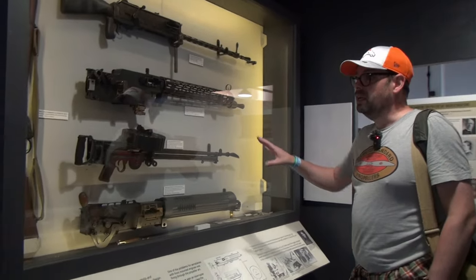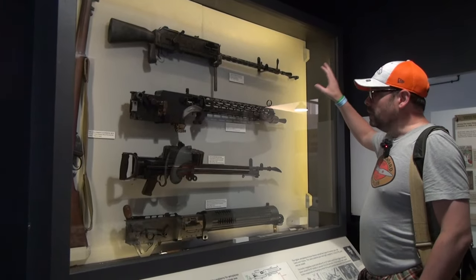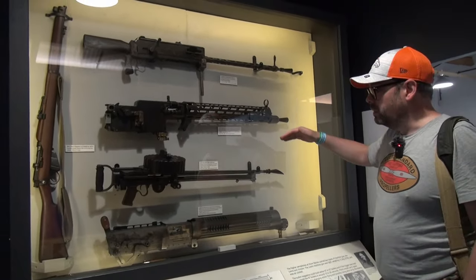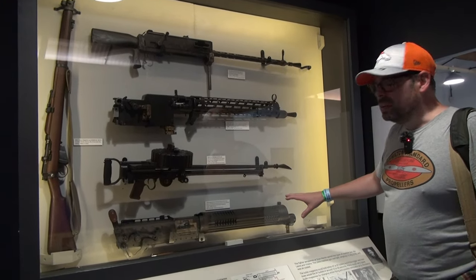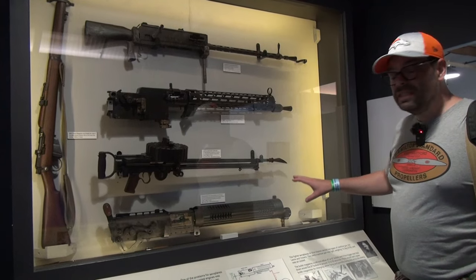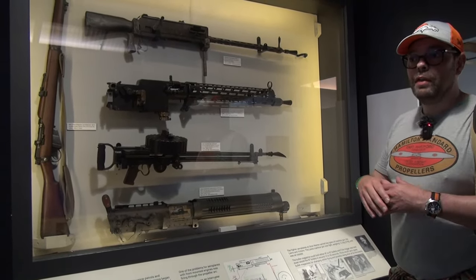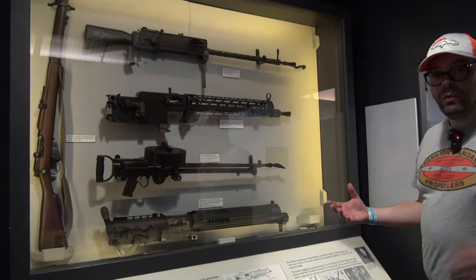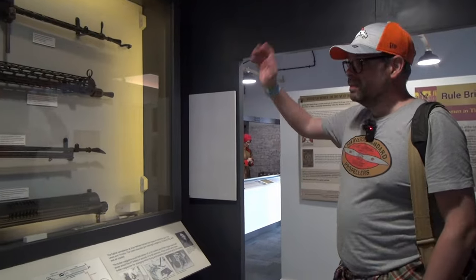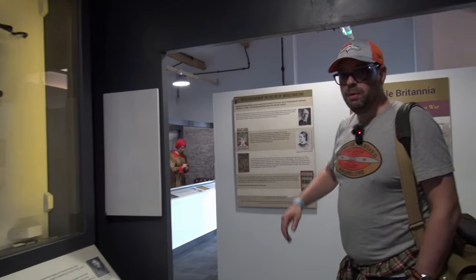air fighting's in its infancy. Well, we've got the SMLE, standard infantry rifle over here. You can start seeing MG14s, MG08/15s, the classic Lewis gun mounted on the top wing of the SE5, and then the Vickers, the quintessential First World War British machine gun. These things are infantry weapons that are being put to use in the air. So not only are they being adapted for the craziness of high velocity, high altitude fighting, they're just in there. Very air cooled, very neat. And of course there's better people than them to talk about.